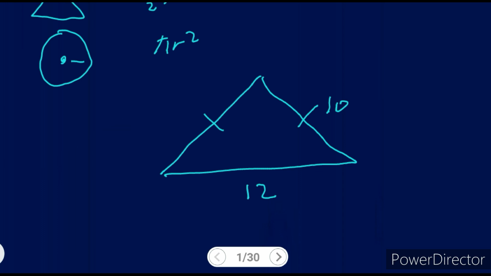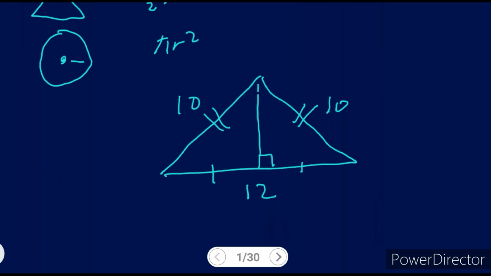But now here, we are not given a perpendicular height. So what will you do? So you're told that this is equals to this stuff, and you're not given a perpendicular height. Now, if it's an isosceles triangle, you already know that this side is also 10. But we've got a problem. We need the height. So what you'll do is that whenever it's an isosceles triangle, if you draw a vertical line, that vertical line will actually cut this into 2 equal parts.